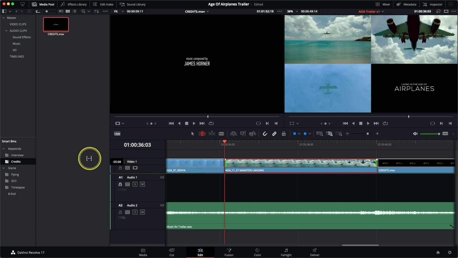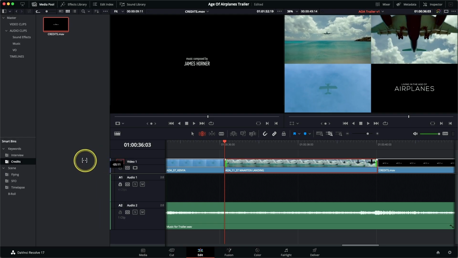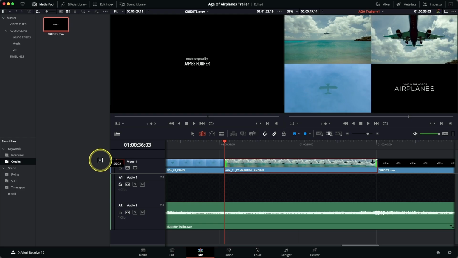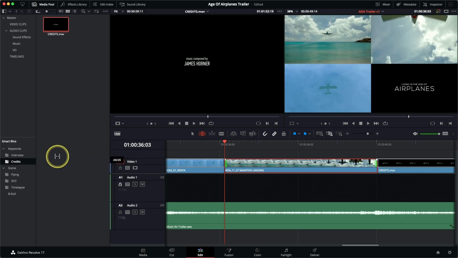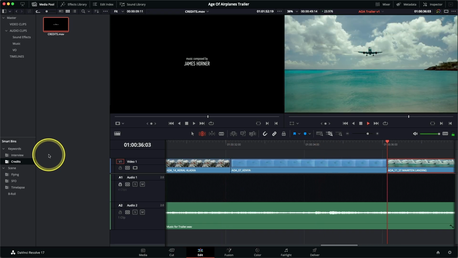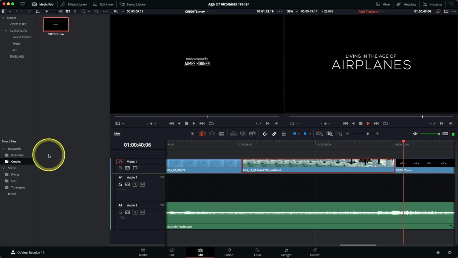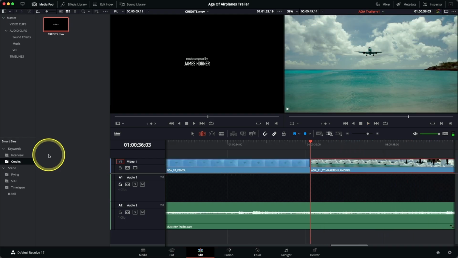If I keep on dragging, if you look at the timeline viewer, you can see in the upper right corner, you can see the outgoing frame as the plane disappears overhead and out of shot. And that is where I want that shot to end. This is called a slip edit. The slip edit is one of the most powerful trimming functions that we have in the timeline.